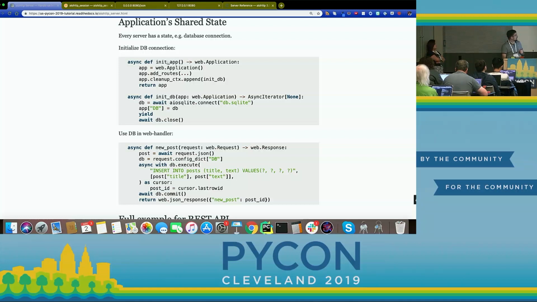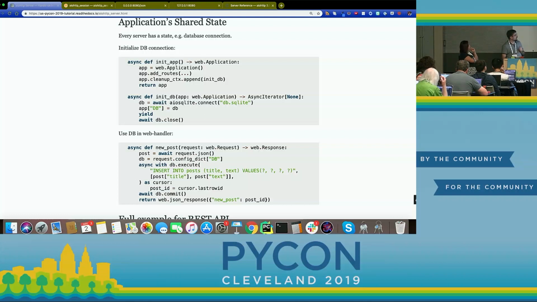So you see, we have an init application. I'm not good on Mac, but at least the pointer works. So we have an application, we add routes here, and we register a coroutine. Actually, it's an asynchronous generator with yield inside to create a database connection.